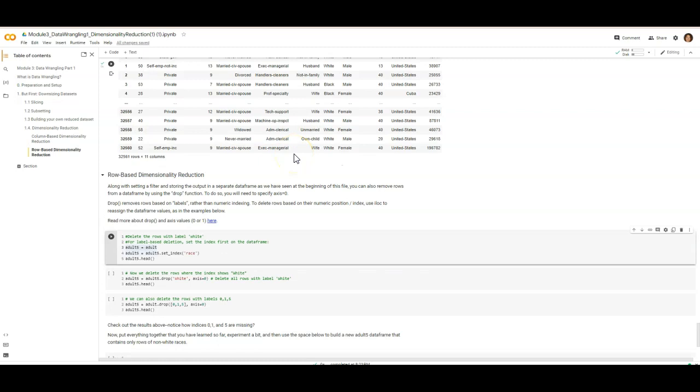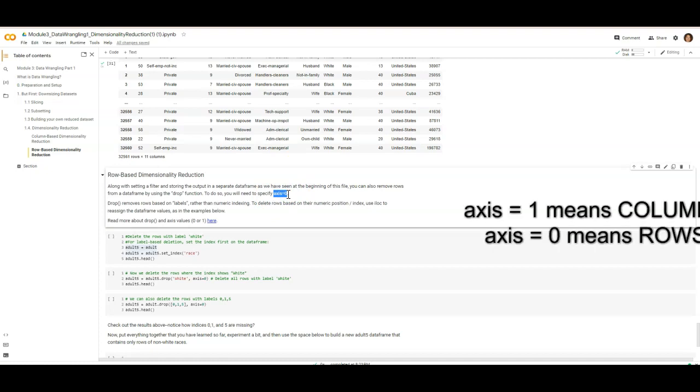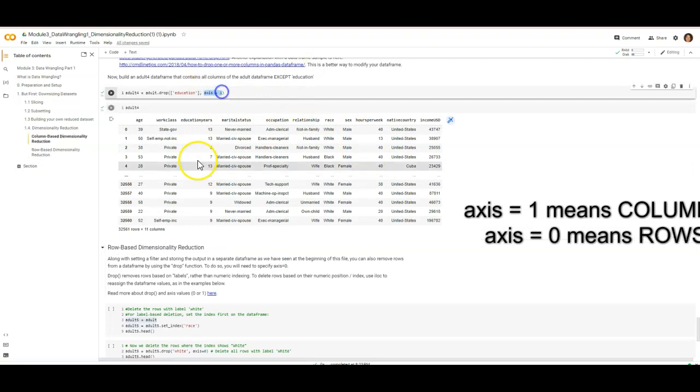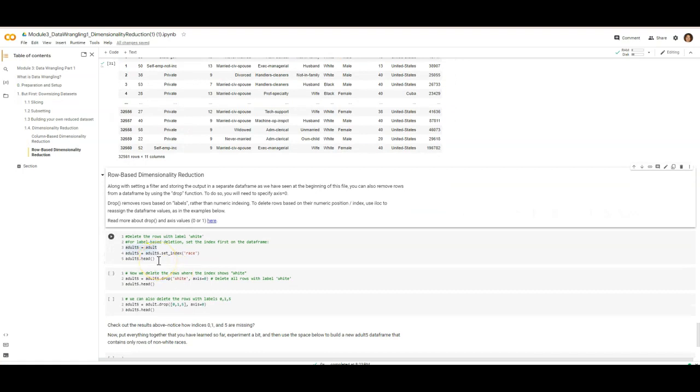So you've just learned how to use the drop command to remove columns from a data set. Now we're going to use the drop command in a little bit to remove specific rows from the data set. How that works is a little bit different. First of all, our axis definition is going to become axis 0. 0 is the row axis. 1 is the column axis, but that's not all. Before we get there though, let's first look at label-based deletion itself.